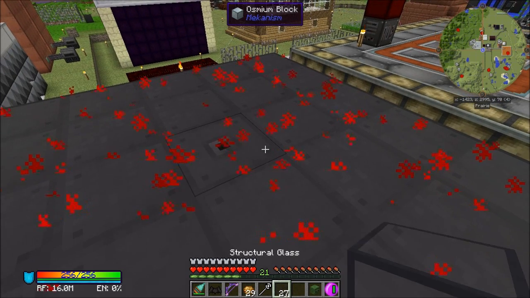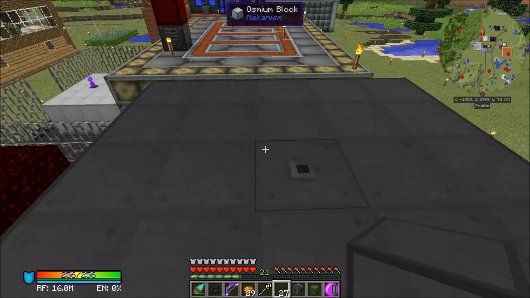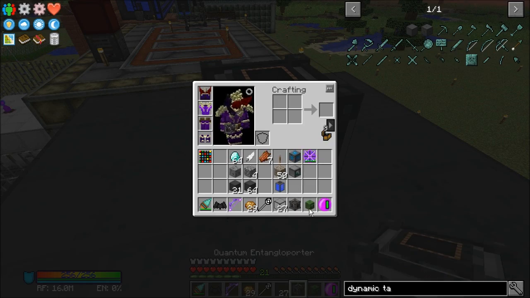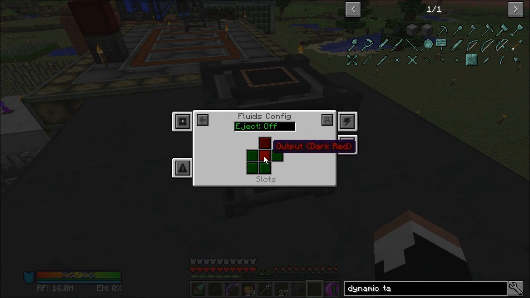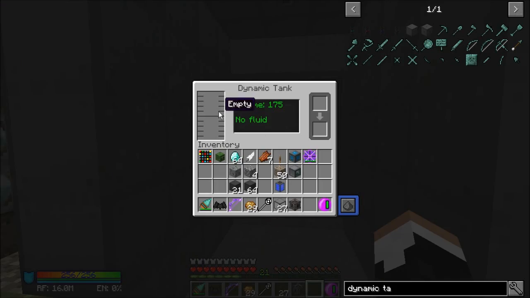We get the redstone particles that tells us that we've done a good job. Good. First, quantum entanglement. It's going to go on top of here. It's going to be set to output to all sides. We're going to set the frequency on private dagger 1 set. Side config, liquids eject on all sides. Okay? This thing has a volume of 175 blocks. That's a lot of volume.